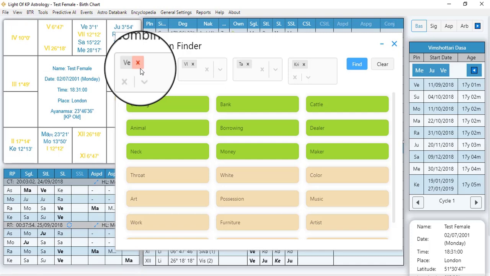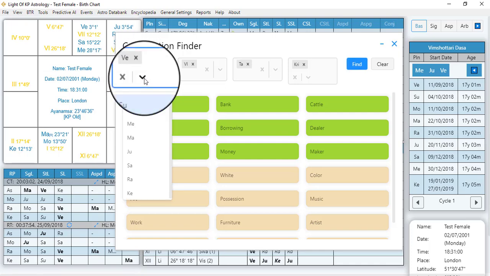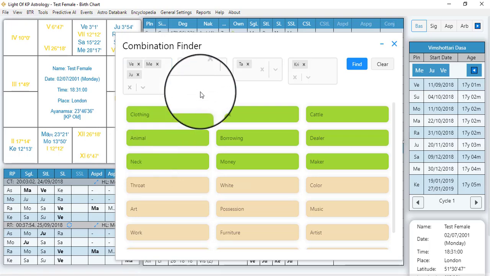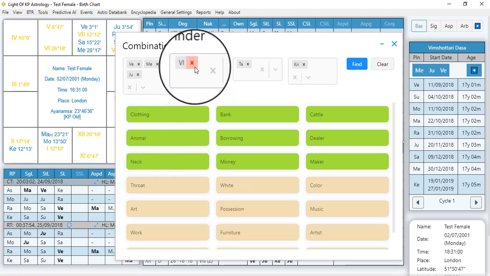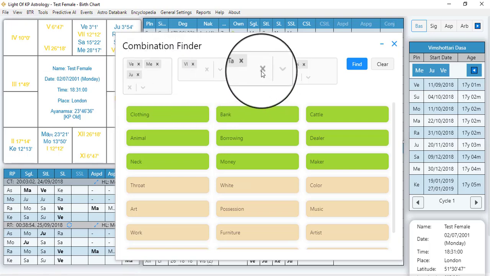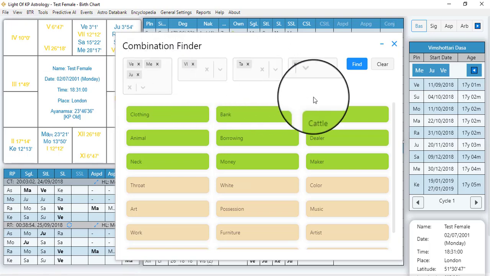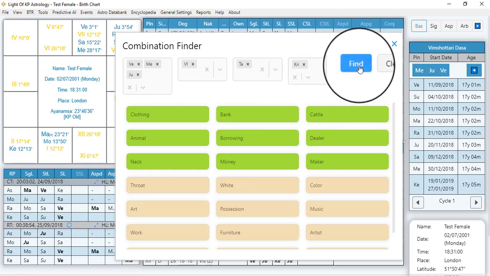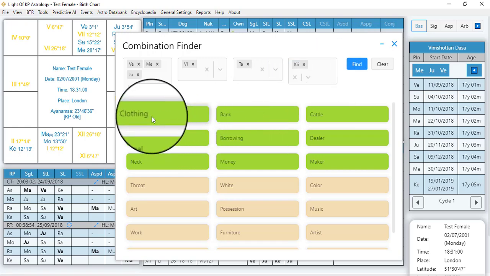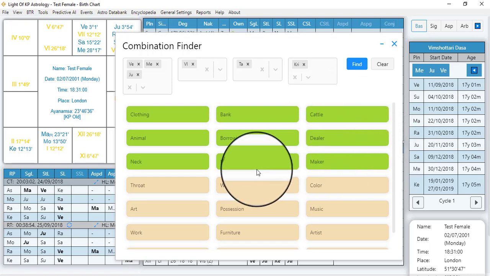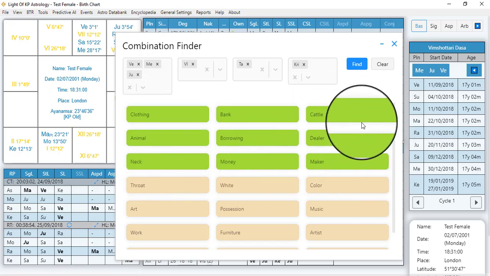Or you can straight away select Mercury, Venus, and Jupiter. Okay, and you can include the houses of Mercury, Venus, and Jupiter. You can include the sign of Mercury, Venus, and Jupiter. You can include the nakshatras of Mercury, Venus, and Jupiter. And you can click find. And Lokpa is going to use artificial intelligence and machine learning and going to return you certain words.